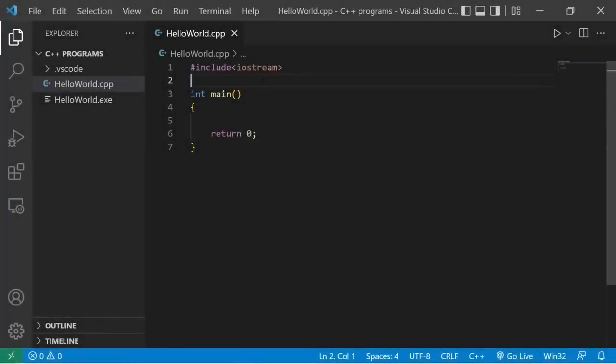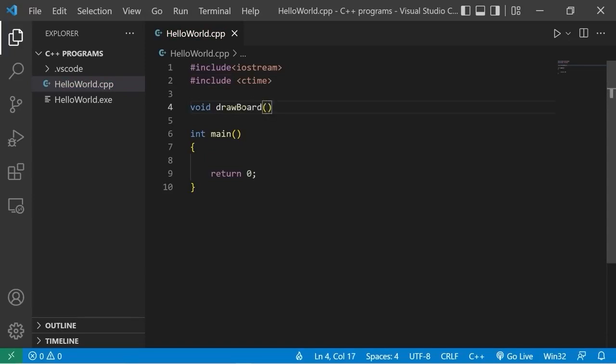Hey guys, in this topic we're going to create a game of tic tac toe. We'll be working with random numbers. You may or may not need to include this header file. Include ctime. We'll add some function declarations, then some definitions. Void drawBoard. There will be one parameter. A pointer to an array named spaces. Spaces will be a one-dimensional array that will keep track of all the markers, like what spots are taken, what spots are occupied.